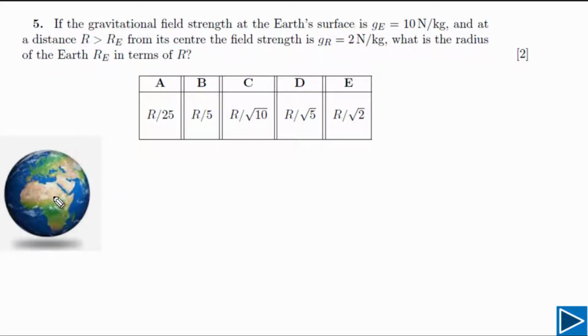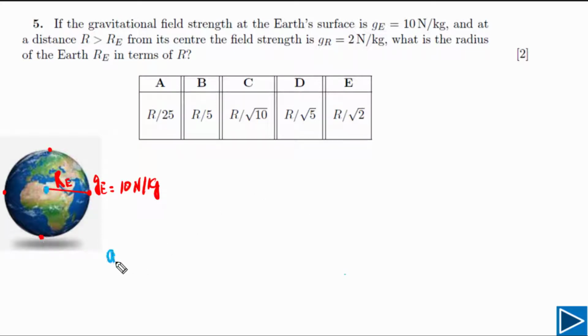First of all, let's try to sketch this problem so you can see a clear picture of this question. I'm using this image of a planet, the real image of the planet, to give you some real feeling about this question. Let's assume that this is the center of our planet, and the distance from the center to the surface is equal to Re, and the value of g at the surface is given, this value is Ge, and its value is equal to 10 newtons per kg. In this case, we are assuming our planet is a perfect sphere. So the value of g at this point, at this point, and at any point on the surface is the same.